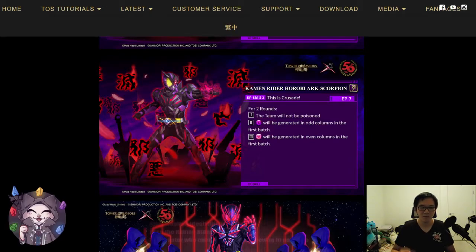So yeah, in my opinion, this second active skill will make ARK-SCORPION a really good utility card just because you are able to ignore poison from enemies, and there aren't that many cards in the game that can do that.